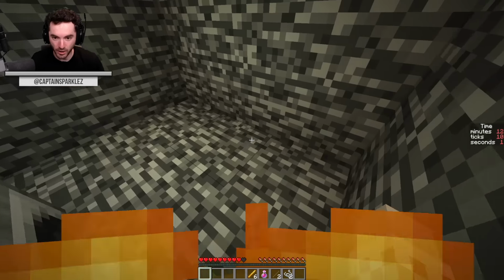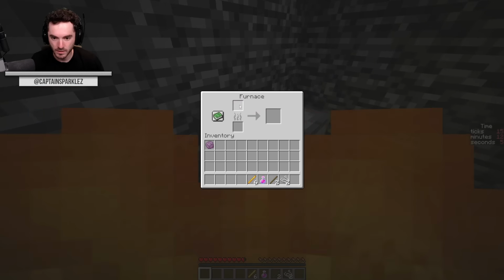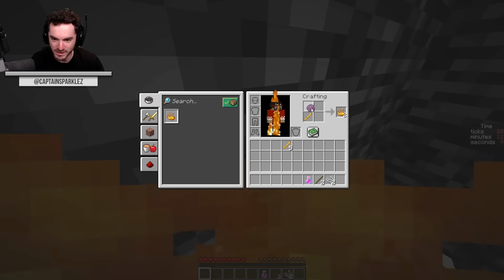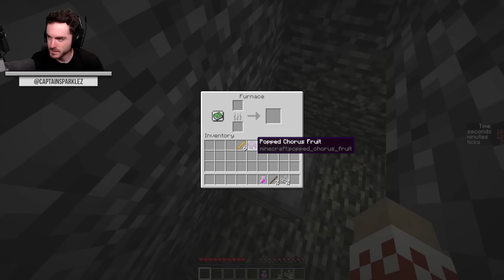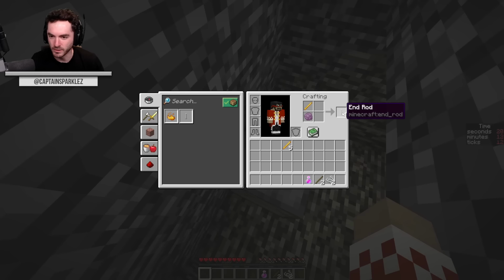I didn't mean to fall! Oh, jeez. Did I just frick everything up? Popped chorus fruit. End rod. End rod, baby! Yeah, wait, what is it again? Wait, do I have to... oh, no, I gotta smelt it. Wait, what's the end rod recipe? End rod, oh, it's the opposite side.